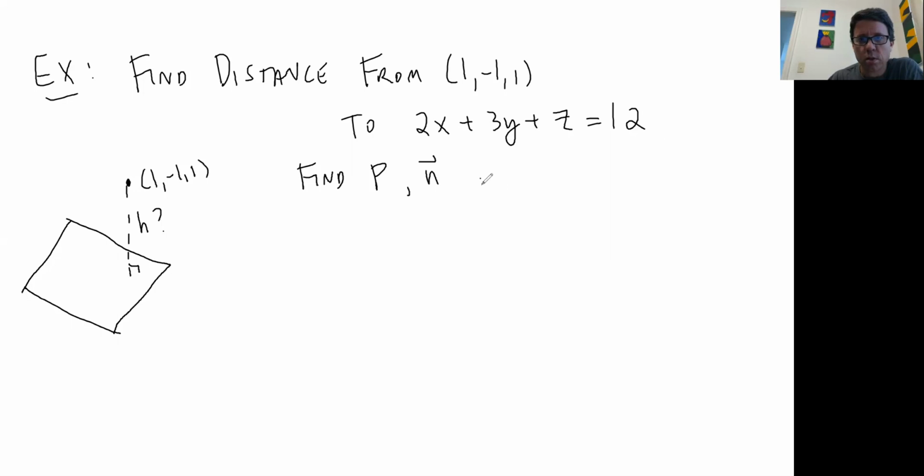So how do you find P? Well, you find P to be any values x, y, z that satisfy this equation. You can pick anything you want that works. I think often it's easier to set a couple of these things equal to 0 and then find the third one. So if I set y and z to be 0, that means x would be 6 in order to balance this out. So 6 times 2 is 12, plus 0 and 0, I get 12. This point is in the plane.